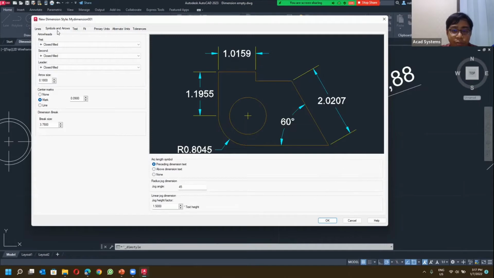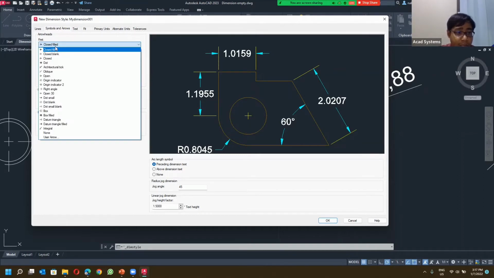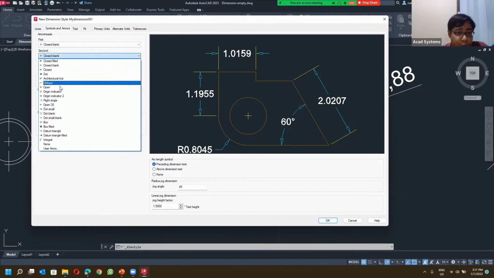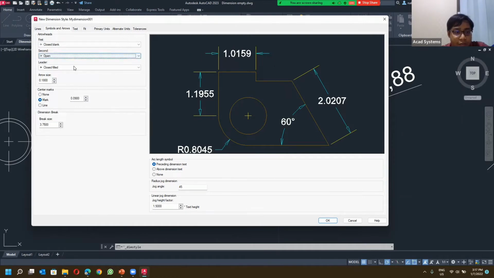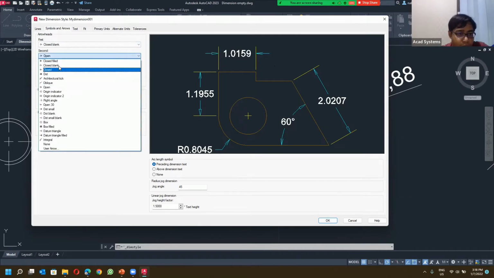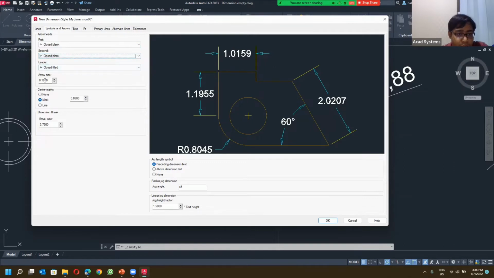And then over here we have symbol and arrow, which you can control. Maybe you don't want to see this type of arrow, so you can find over here. Let's say I want none, it will give me none. I want to have a close blank, it will give me the close blank. But let's say the other arrow, I want different types of arrow. Let's say open, so I have different arrow. We can change the arrow size from here and some other things. But for this case, let's say I'm going to go with the close blank both, and I don't need to change the arrow size.